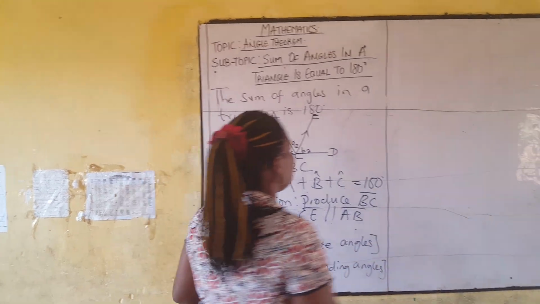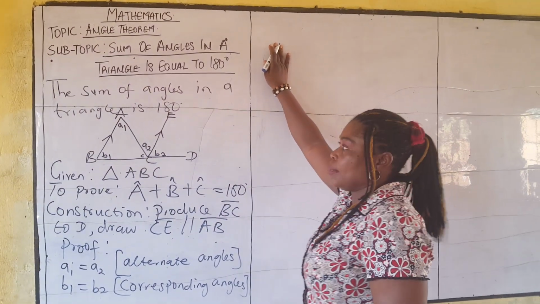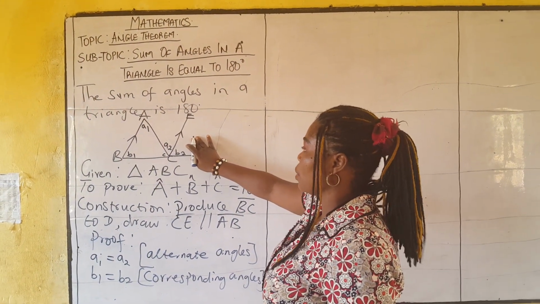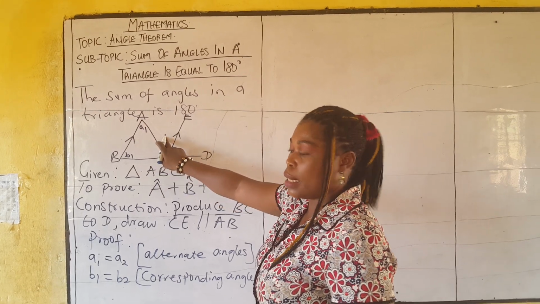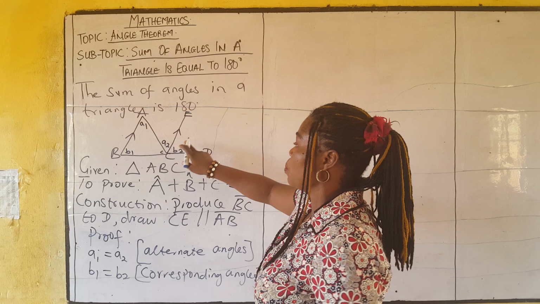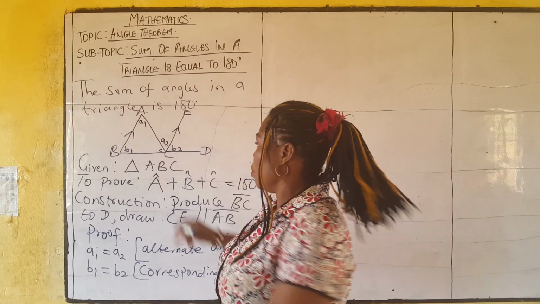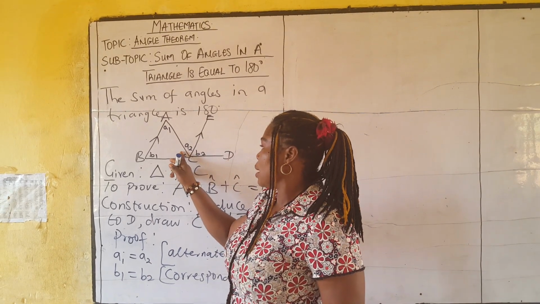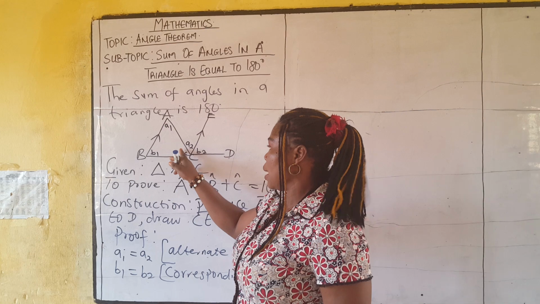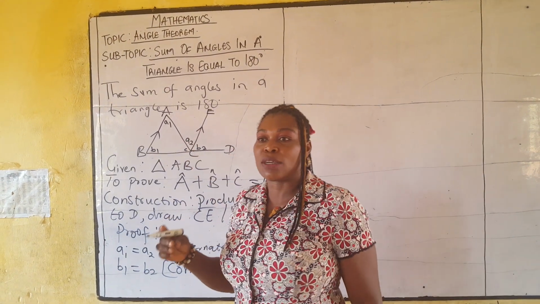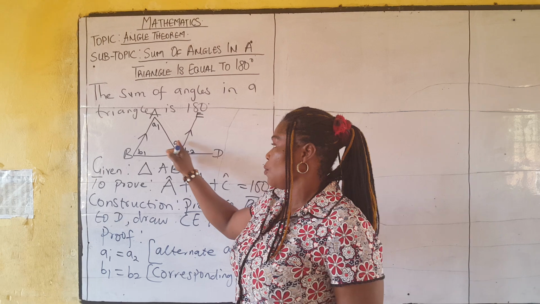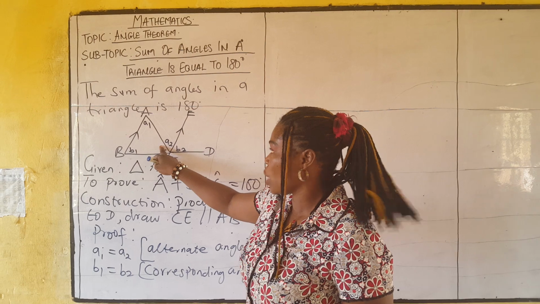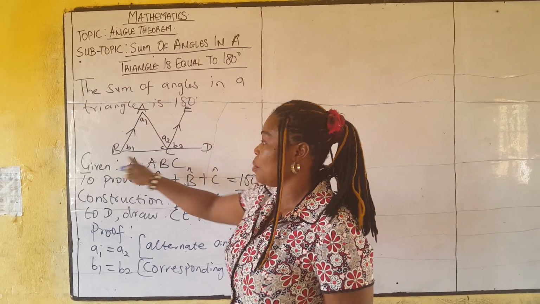Okay, so the next thing we are going to do is to look at the triangle. If you look at the triangle, you see that C plus A2 plus B2, they are on a straight line, okay? But this angle here now, we are not going to call it C. The reason is that C covers here, covers here. Look at angle C. There is an angle here, there is an angle here. So if you call it angle C, it looks as if we are talking about all the angle here. Since you want to talk about this small angle here in the triangle, it is going to be angle ACB.